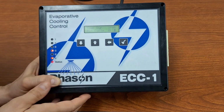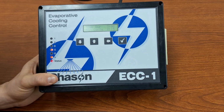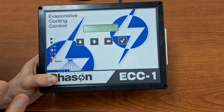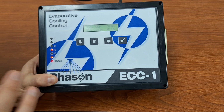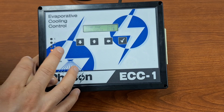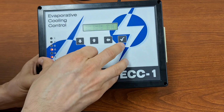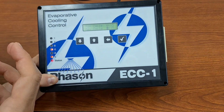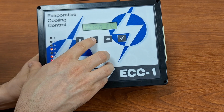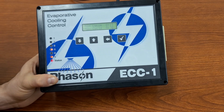So all of these numbers that I'm putting in are just example numbers. Obviously, you will have to figure out what makes sense for your system, for your animals, what is going to give them the healthiest environment. But for my example here, I will do a minimum cycle of 15 minutes. And then a maximum cycle, which obviously is going to be greater than our minimum cycle. I'm going to do that at 30 minutes.